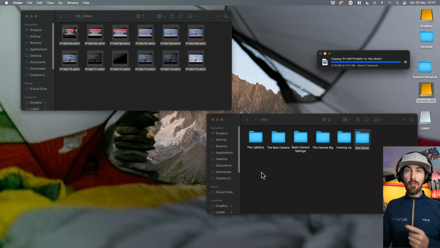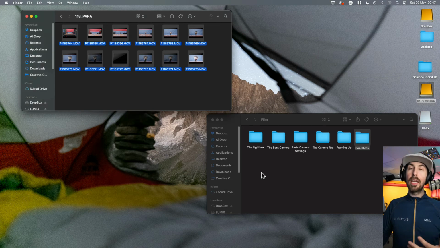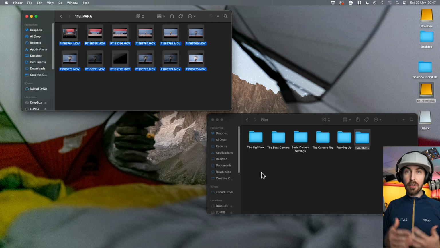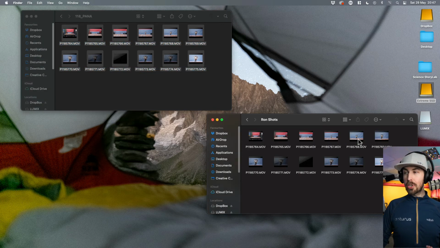So when your software is trying to edit from one thing to the other and it's using that hard drive, it's going to be limited to the speed of the hard drive. So just make sure that you know that that's a limitation when you're organizing your footage and when you're using your editing software.